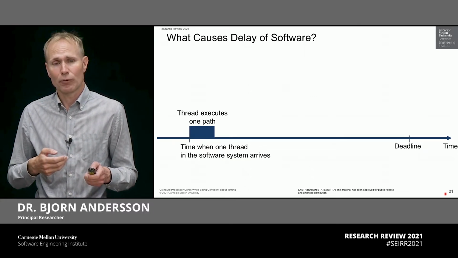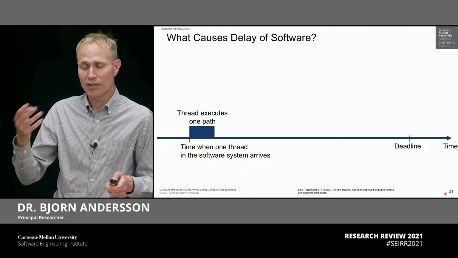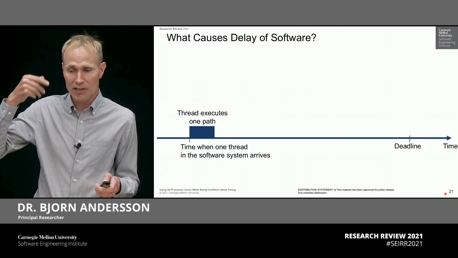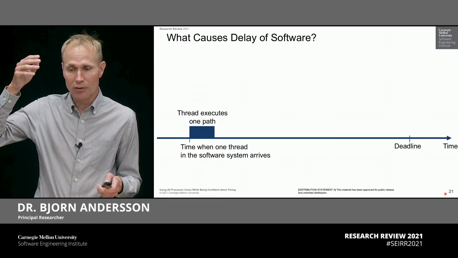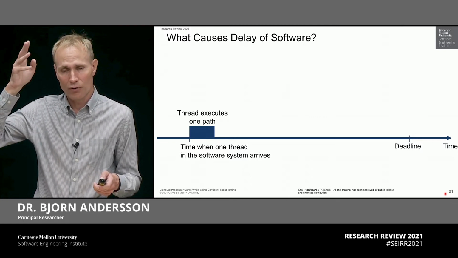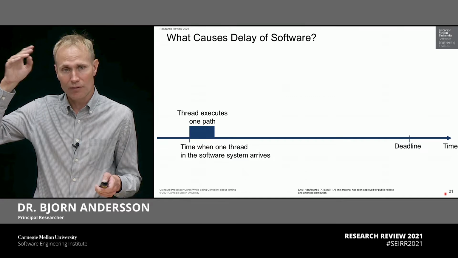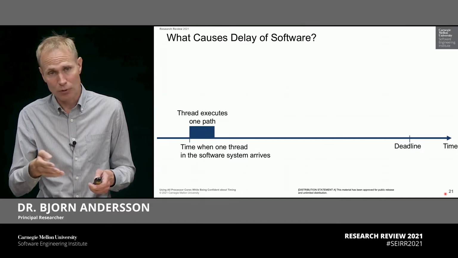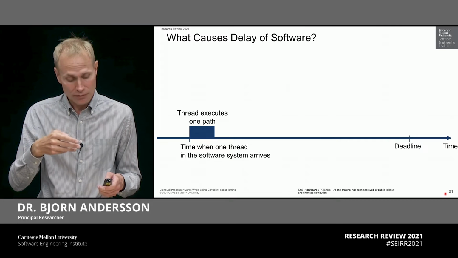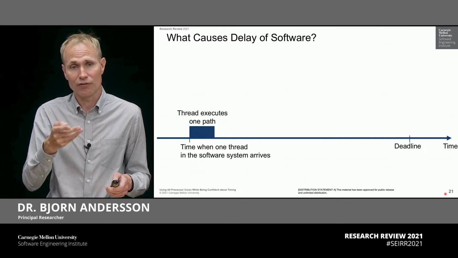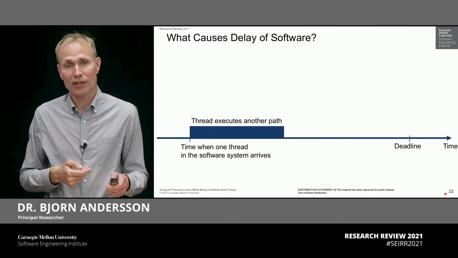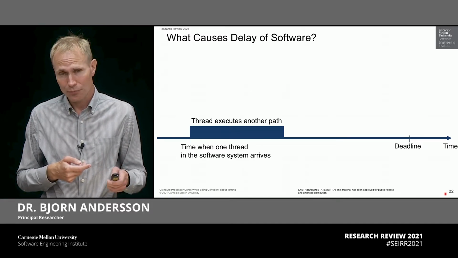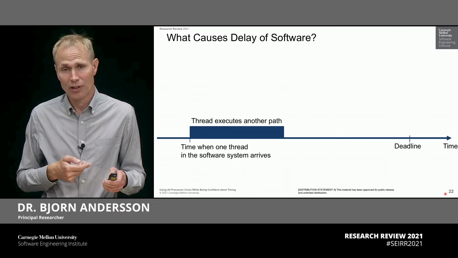And then in a program, it can execute different paths. The reason for this is that often programs are implemented in imperative programming languages. They have conditions that determine truth and falsity of conditions that are used in the if statement and while statement. That generates different paths. So different inputs to the program and different state of the program cause different execution paths. So here's one path. Here's another one. So the internals of the program can influence the execution time, and the sensory inputs.